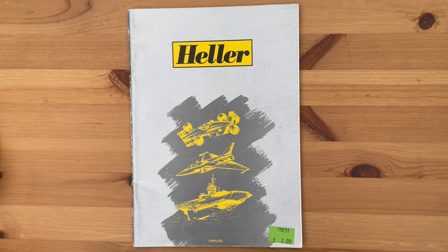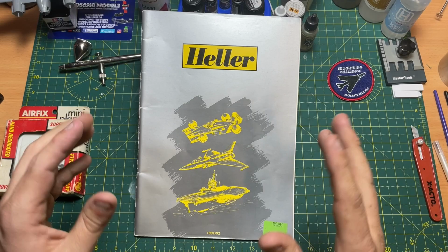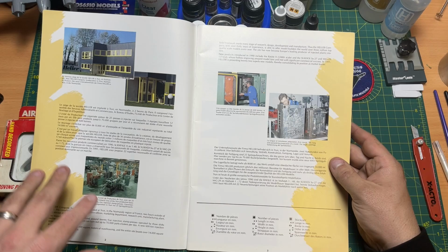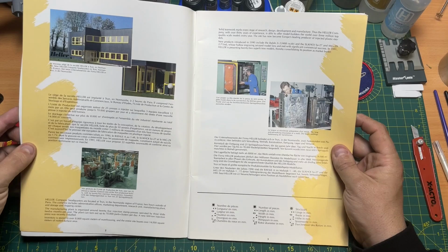So there is quite a lot in this catalogue. It is full of really, really nice looking kits. I'm not going to bore you by going through all of the catalogue itself, but just some points here. They were showing you here the headquarters of Heller, and it says here in Trun, Normandy, France. That's where they were based.